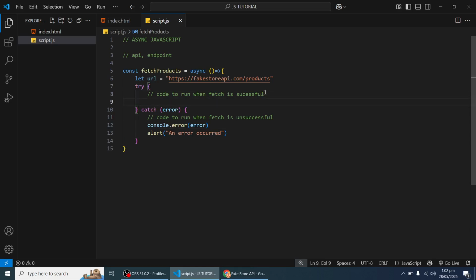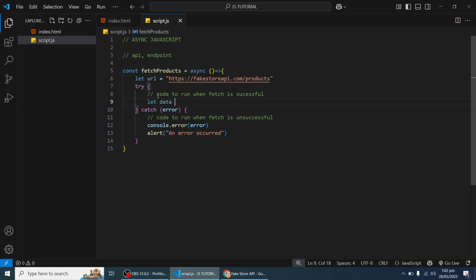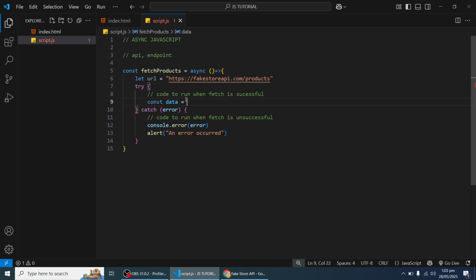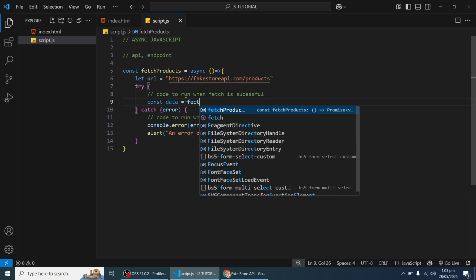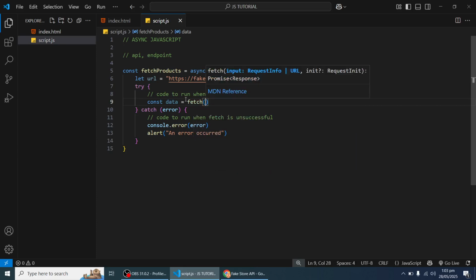Okay, so let's get into writing our function. Having stored our endpoint in a URL, the next thing we need to do is make a request to this endpoint. So our first step is to create a variable that will hold the value that would come from the API. I'll call that variable data, and let me make it a constant just so I won't be able to change it. So data now is going to be equal to something. Now this is where fetching actually comes in, where we use the fetch keyword as a function. Then I specify that I am sending a request to my URL already specified.